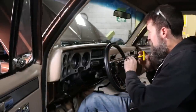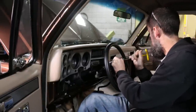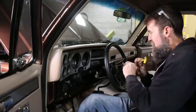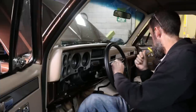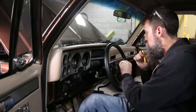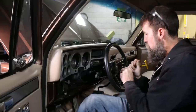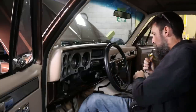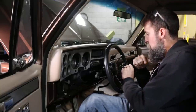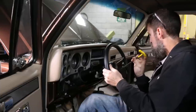A lot of people get pretty bent out of shape at the thought of tearing into a steering column, because there are a few odds and ends pieces in there. You have to have a steering wheel puller, and some of the parts are jammed in there, but really it's not that bad. If a person that's a bit mechanically inclined just gets into one, you pretty quickly find out that they're not all that bad.